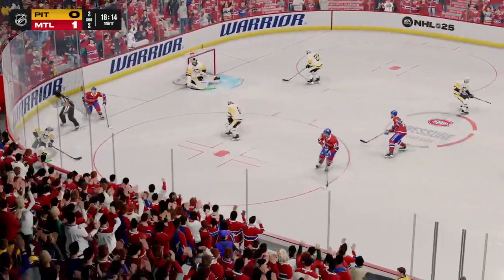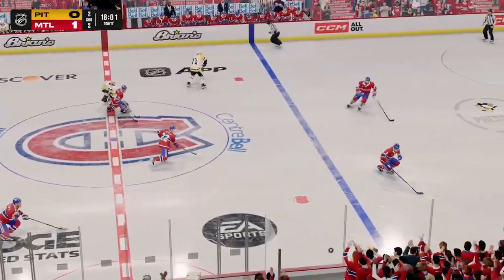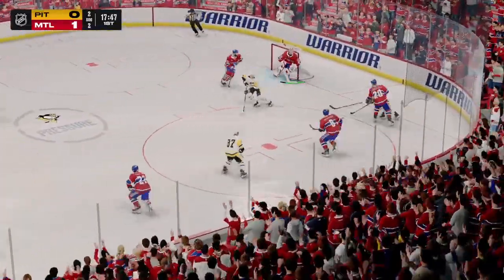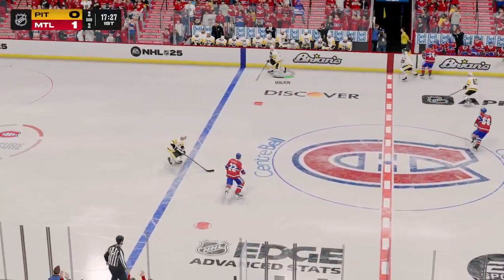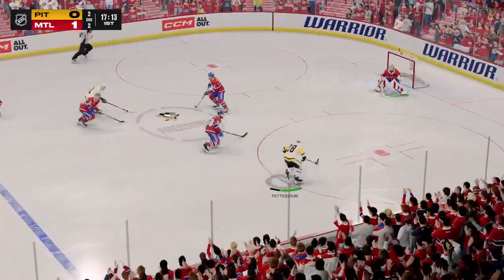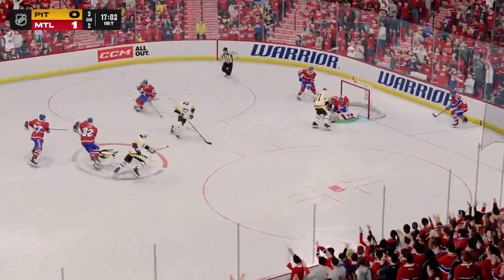Oh, there's a great stop by Cherry. Well, a nice save by the goaltender, and even better is that he redirects the puck to the corner to safety. Big hit, that frees up possession. Slides the puck across to Suzuki. The Penguins gain control of the puck. Angles it over to Pettersson. Can't keep a hold of it. Oh, and he had the answer on that one.